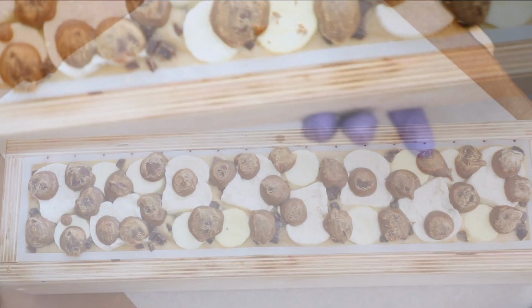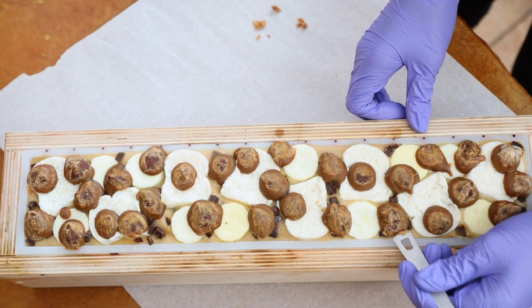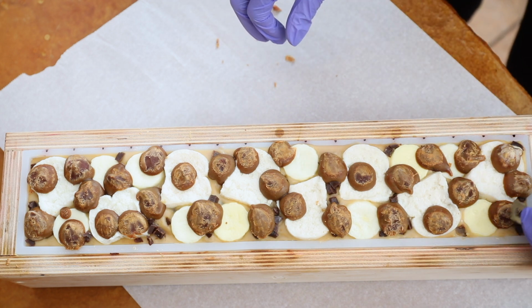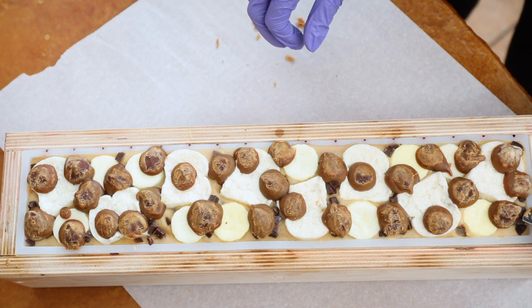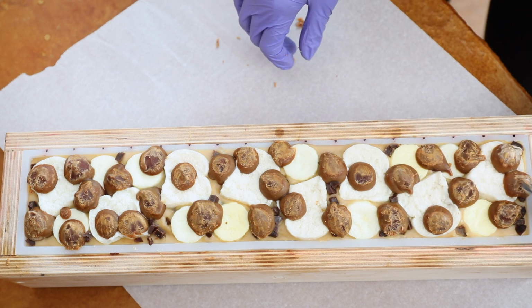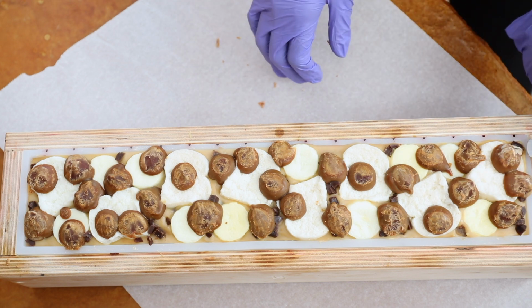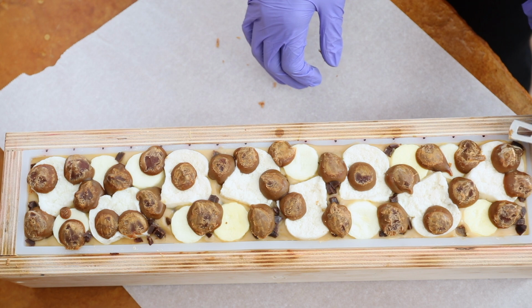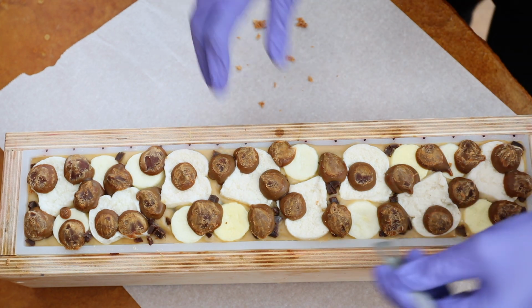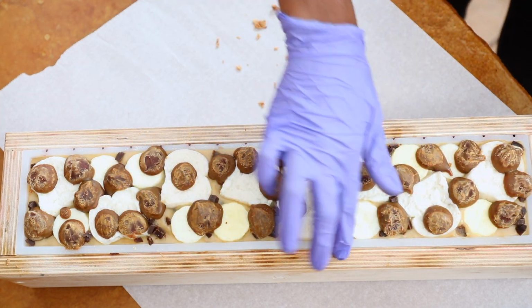But this soap had a lot of aesthetic details to it, so it was important that I spent some time scraping that off because that would affect the way that it looked. The part that I'm most thankful for is that ash does not affect the performance or the properties of the soap. It's merely a matter of aesthetics, but I'm a sucker for aesthetics, you guys, and I just couldn't have this on my soap and have it fulfill the vision that I had in mind. So I had to scrape as much of it off. Then when I scraped it off, I also molded it or smoothed it out as best as I could with my fingers.